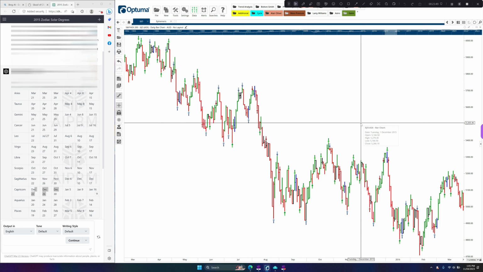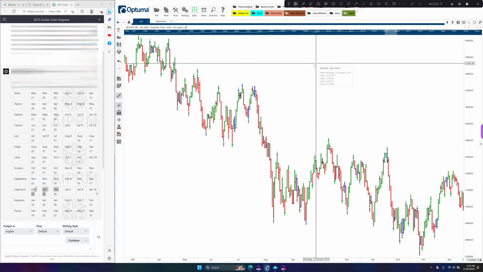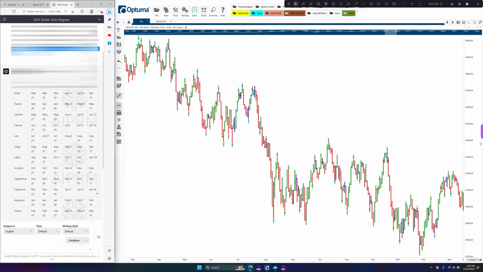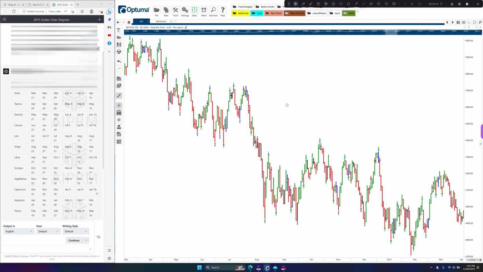Obviously, I would have been doing these manually in the past, but now with Chat GPT and these prompts, I'm able to actually produce these very quickly. And I can go in now and change that, calculate this date for this year, and I can make it 2016, 2017, 2023, 2024, 2025, and I can give Chat GPT certain instructions to follow, and it will produce these outcomes for us.